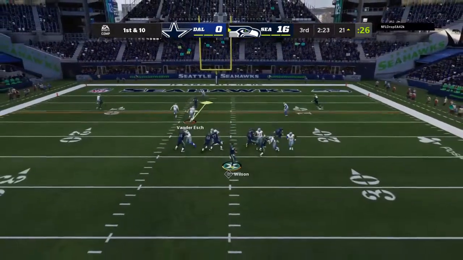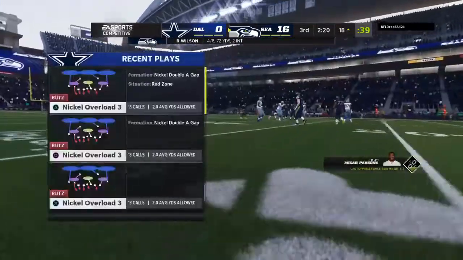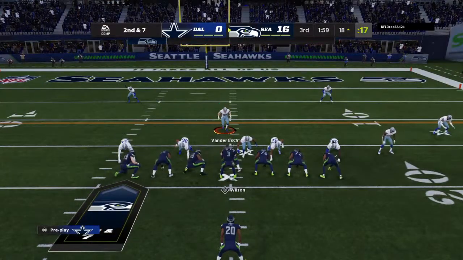Trying to shake off the interception from the last drive. He'll look to throw. Throw right side is into the hands of his tight end, Everett. And he'll go out of bounds in the red zone just inside the 20. 3 yards the gain there, 2nd down.